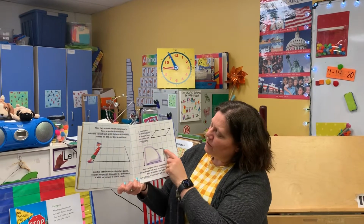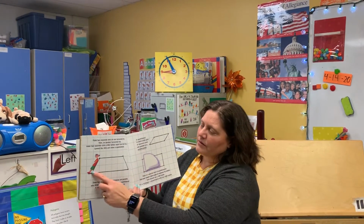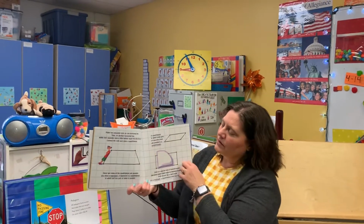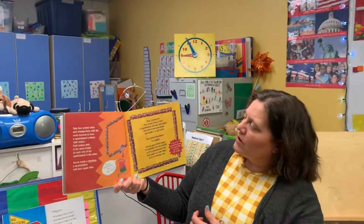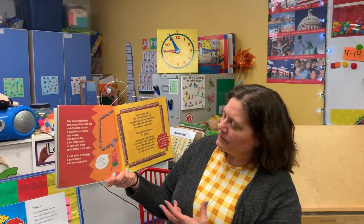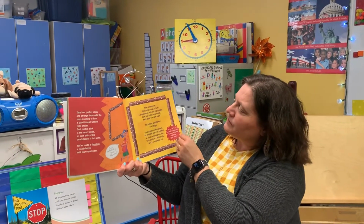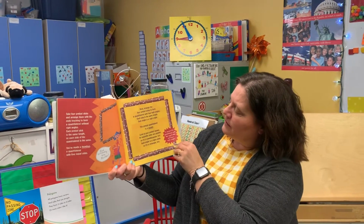This one is a rectangle where it has two long and two short, and a trapezoid, which has two horizontal lines and two diagonal lines. And in this book they're making more shapes using their pretzels. Pretzel sticks are a fun thing to make shapes with. So they made a quadrilateral. This one has 4 sides.